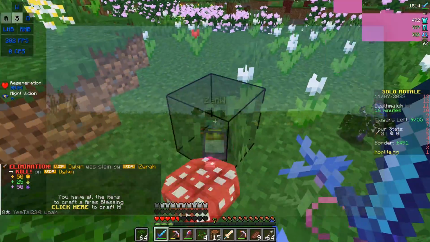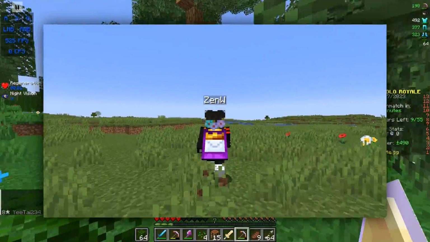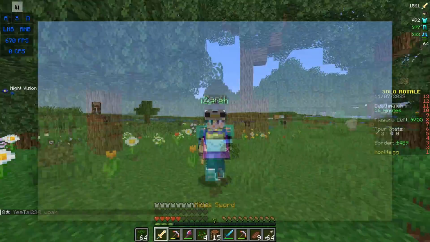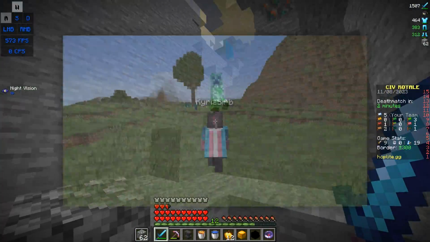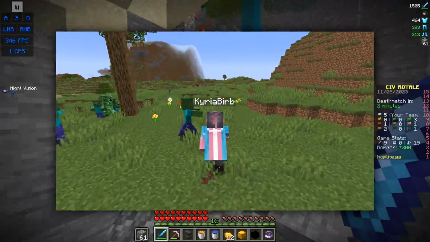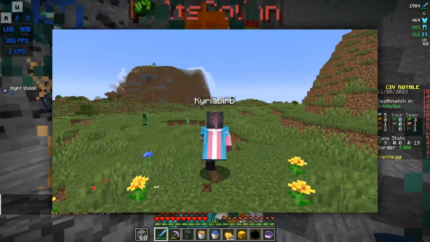ZenW is another person with their own unique cape, and their cape features what appears to be an envelope or a snow block with a crown on top of it, on a purple and pink background. Kyria Burb is the next cape I'm going to be talking about, and their cape is a pretty simple one, which features a transgender flag design.